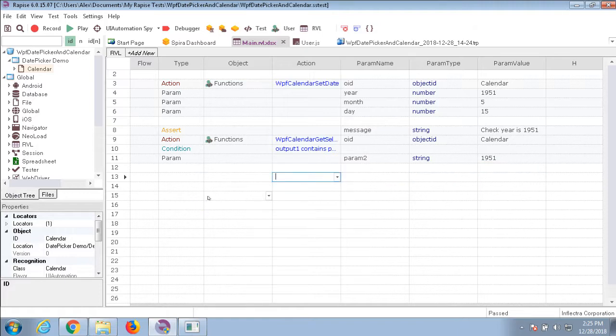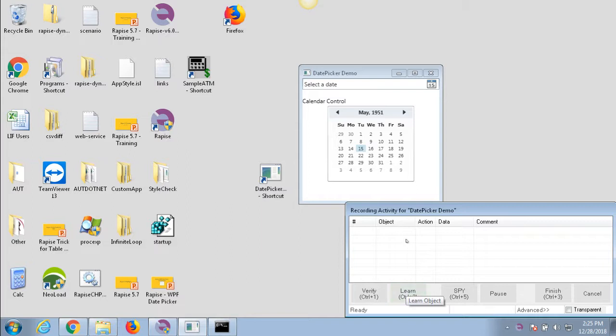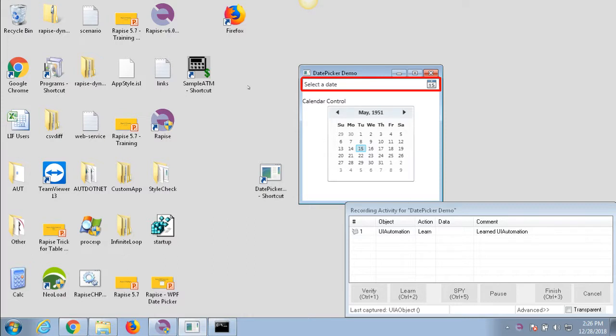Okay, now I'm going to do similar interactions with the date picker control. So I'm going to record a date picker using the same method, so I'm going to learn it. Click an object to be learned. So you may see if I hover the mouse over the text box, it is highlighted. Here we have a button, it's a bit highlighted. Again, the border is what I need. I'm just going to click somewhere close to the border. It's unable to catch it. Okay, so now we just learned the whole control. So it's important that the highlight catches the whole control.